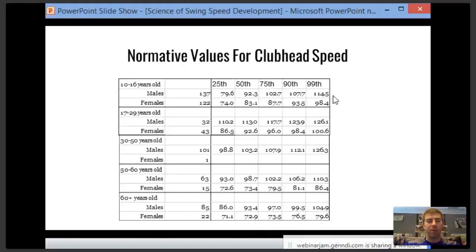You can see when you're younger, it continually goes up from 10 until 29. That's more of our pros. And then once you get into the 30 to 50, 50 to 60 range, it starts to go down as people age. The 90th percentile, just to be clear, means that the people in the 90th plus percentile are better than 9 out of 10 other golfers their age. So the average would be the 50th percentile.